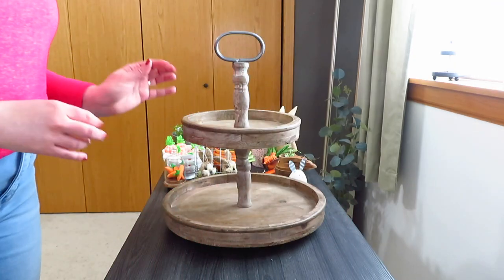Hi there, it's Brooke, and today I'm going to share my tiered trays that I've created for my house. I have my Creative Co-op tray for my kitchen, my Decor Steals tray for my living room, and a Target tiered tray for downstairs in the family room. I hope you enjoy — let's get to tiered traying!